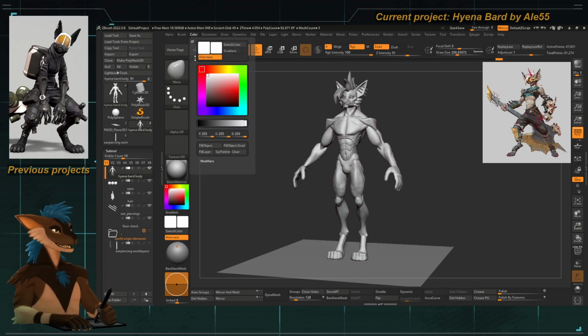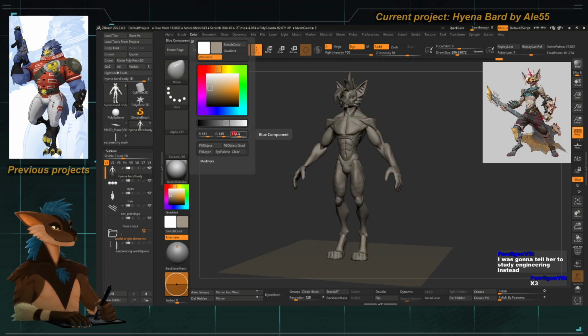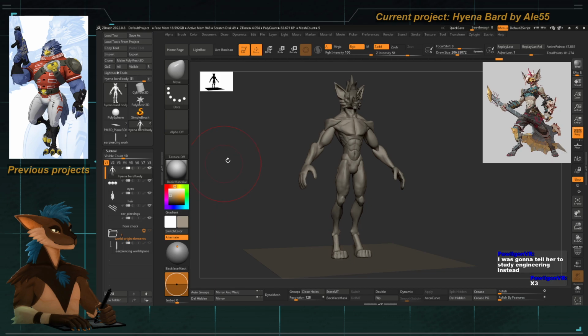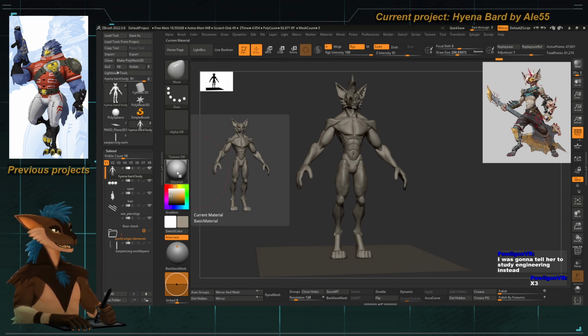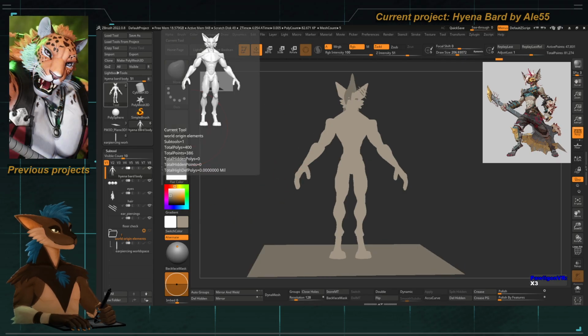So if we go to color, we punch in the numbers. 61, 133. Okay. ZBrush is doing some shading on it, but if we were to go to flat color, we can see that it is basically the same.